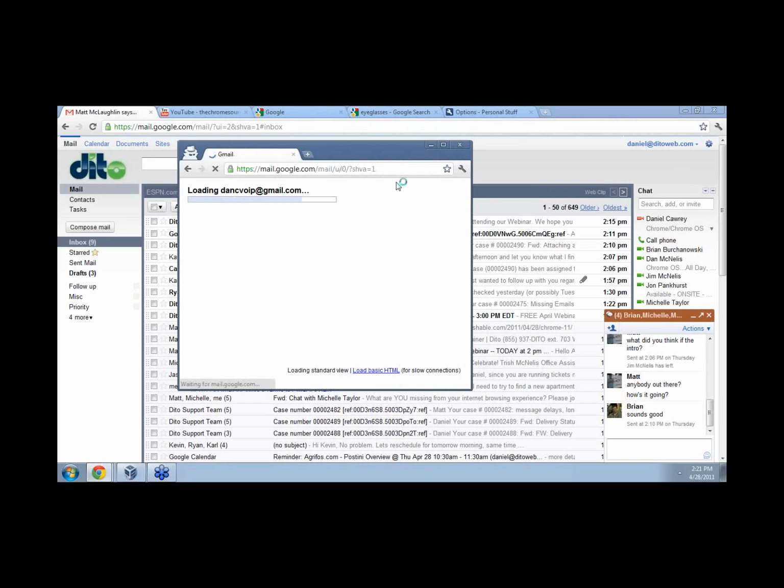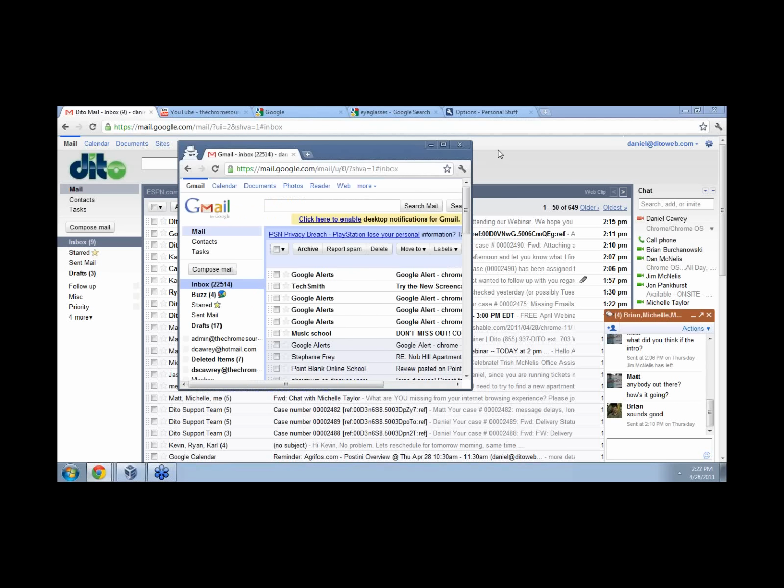And there I am. So there's my regular Gmail account, and so I can have both open at the same time. You don't have to constantly be switching in and out.